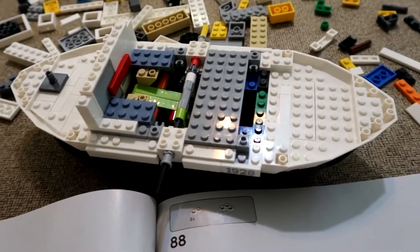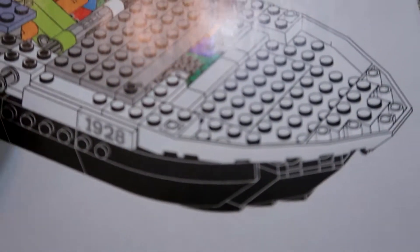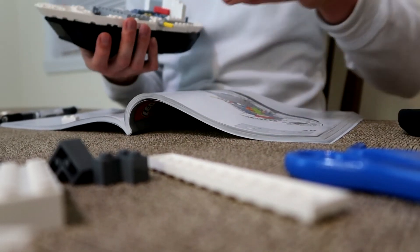So everything was going great and I had a groove going, but I made a mistake. This row on the diagram is one thing up, but I can't get it off. I don't know what I'm going to do. I tried using the scissors and it isn't coming off. My nails — well, I don't have any. I'm going to try a pencil. Oh, I got one! Oh, I got another one! The lesson we've learned today is: make sure you follow the Lego instructions exactly before you snap them in, because my fingernails feel completely destroyed. Be careful, kids — and some adults.